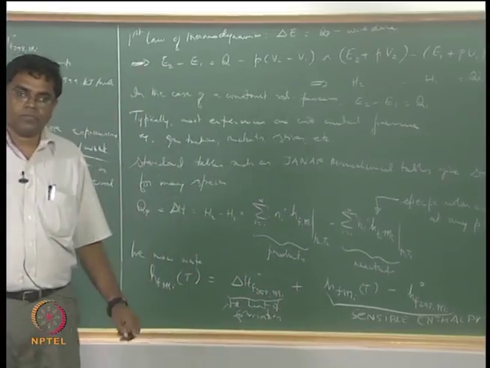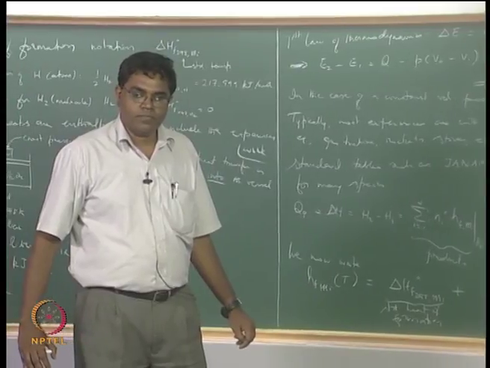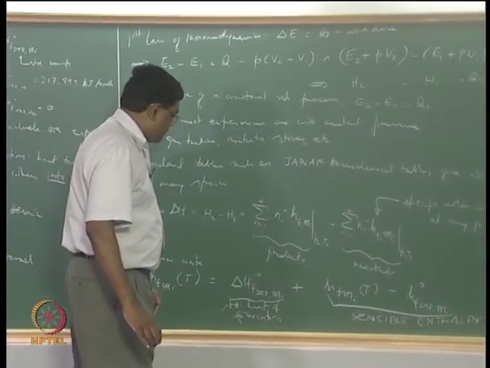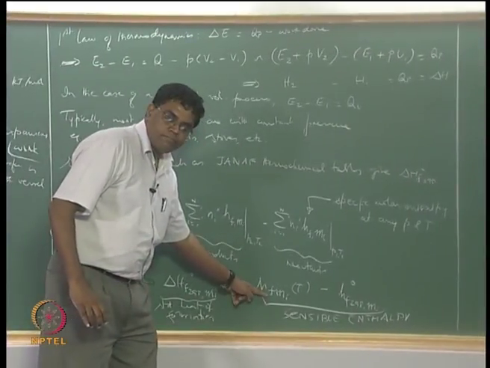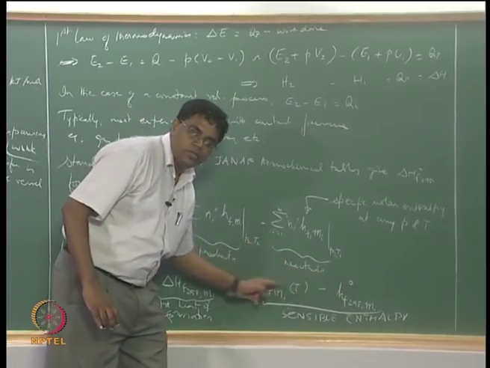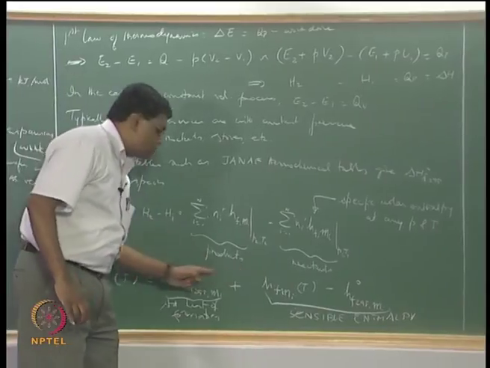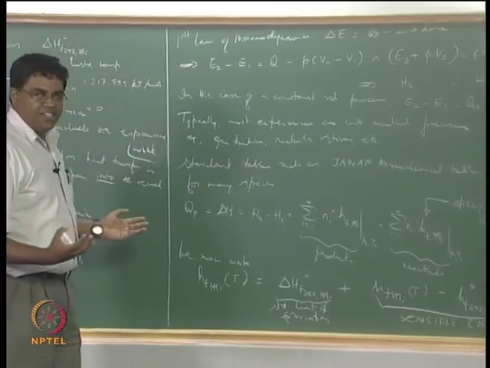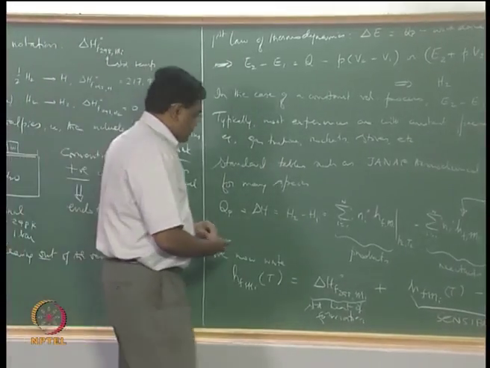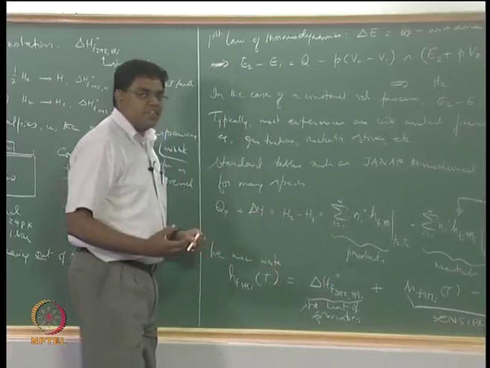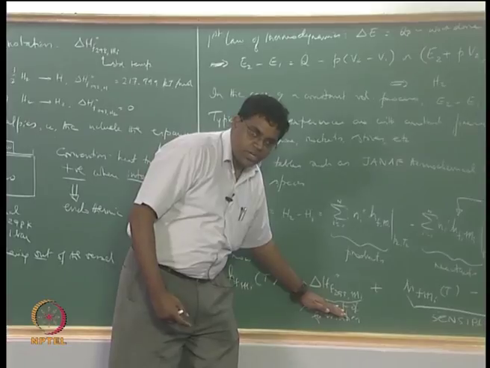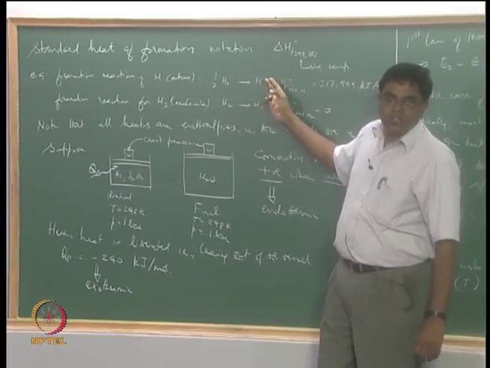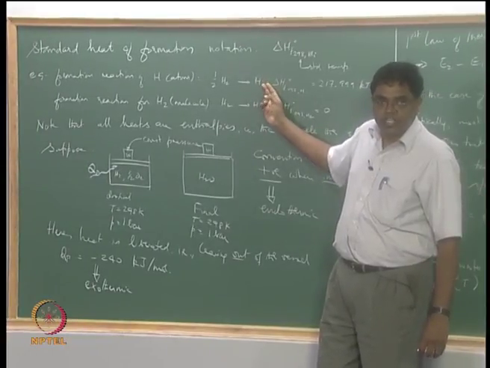The standard heat of formation is equal to, at standard temperature, the fourth term. The second term is equal to that last term. This and this? This and last term. Yeah, you are right, you could say that, because as I told you, this H is not necessarily, I mean this is supposed to be like a change, that is why we have the delta, but it is changed from 0. So this is like enthalpy of heat of formation of H minus heat of formation.